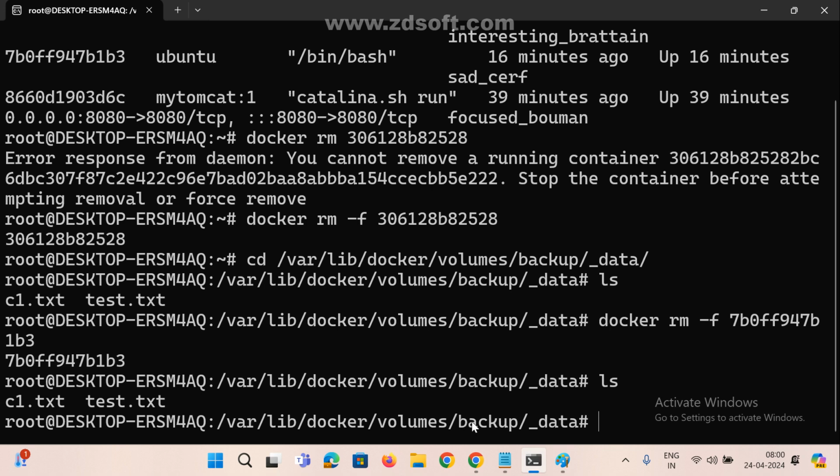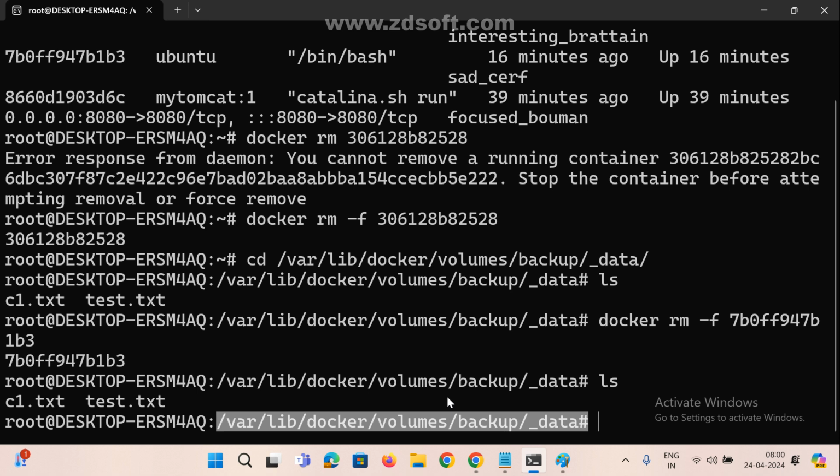Suppose Docker is deleted, the Docker software is uninstalled. Now is the data available or not? For example, I am going to unfortunately remove the Docker package, the Docker software. Okay, now is the data available or not? Not available.